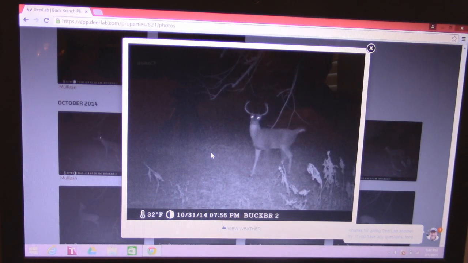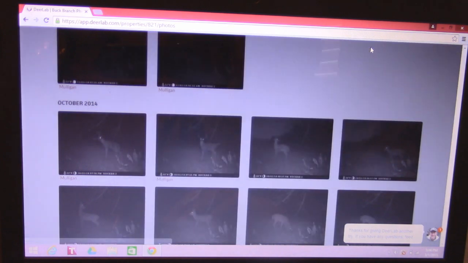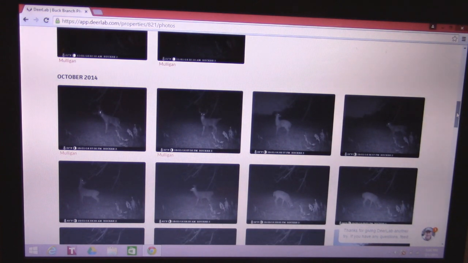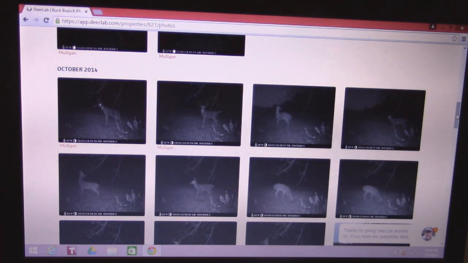To be honest with you guys, I just misjudged him, and I thought he was a lot younger than what he is, and I let him walk. The next time I checked camera cards, I got a lot of pictures of him, and I realized that although he's not an old deer, he's certainly older than what I thought. And from then on, I was kind of praying for a second chance at that deer, so hence the name Mulligan.